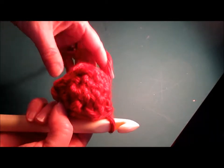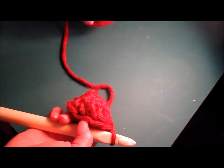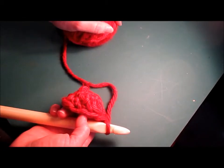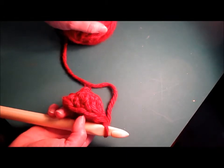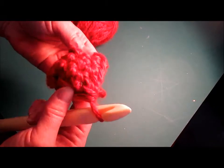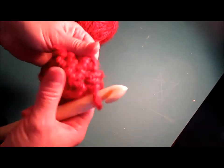So that's basically all patterns where you're making animals or figures, everything from, I can't think, an ice cream cone to a lobster to whatever you're trying to make. It's a series of increasing and decreasing stitches to make it grow and shrink and grow and shrink. So that's how you increase and decrease and do a single crochet.